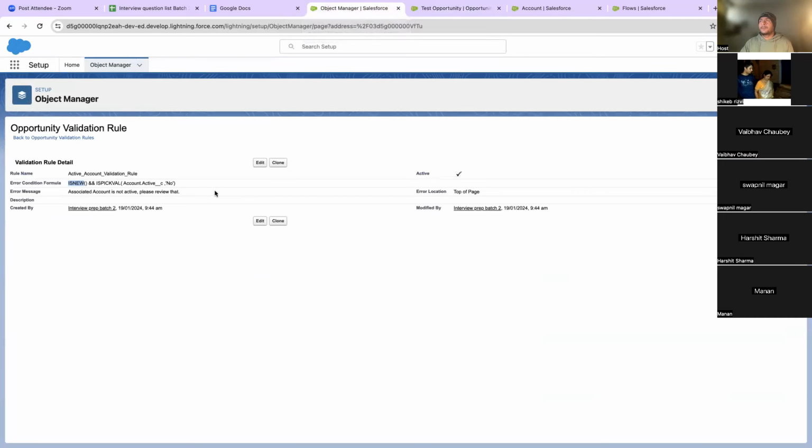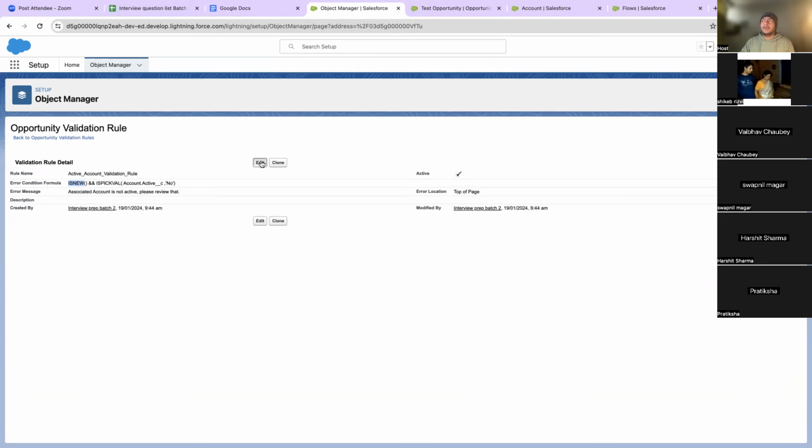And if we do not use that is new function, then it will run for both. Yeah, then it will run for both. So if you have to create a generic rule, like whenever an opportunity is updated or created, and if the associated account is not active, then throw the validation error.